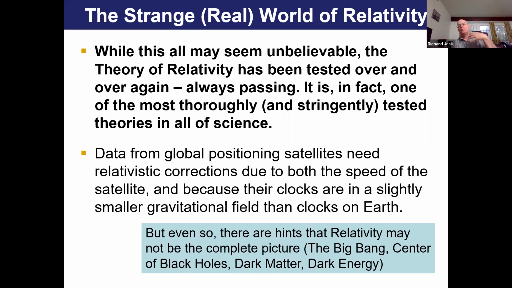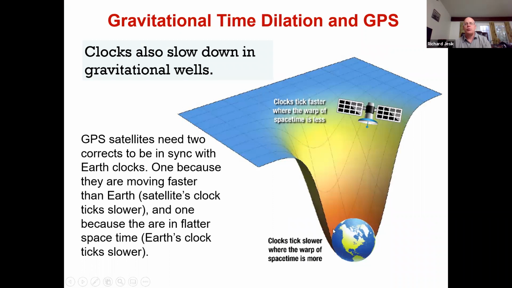However, when you have to be very, very, very precise, as in the GPS system, I don't know if you all know how GPS systems work, but it's not really your phone sending a signal. Your phone sends a signal to Verizon or whatever, and then it bounces it off a satellite, not just one, a couple of these. And then it kind of triangulates, uses geometry by measuring how long it took that signal to get there. It can figure out where you are in the world. If you actually have a GPS device, then you don't need Verizon or whatever your phone company is. It will actually shoot the signal to the satellite itself.